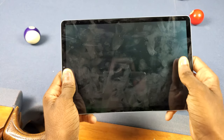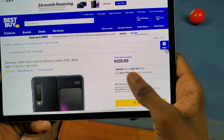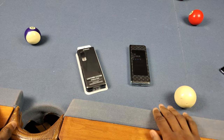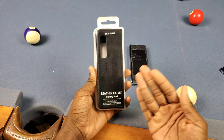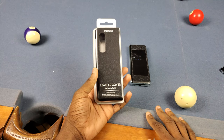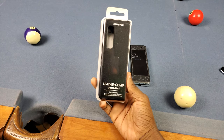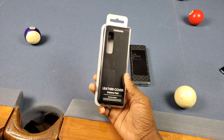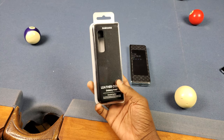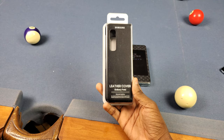I actually got this thing from Best Buy. It's going to run y'all 130 bucks, and it looks like you can get it for 117 bucks with a Best Buy offer, so go check that out at bestbuy.com — I'll leave the link down below. I wasn't seeing any reviews on YouTube, like all I saw was some screen recordings. I never actually saw anybody with the actual case with their Galaxy Fold, so now I'm here to check this thing out. I wanted the white version but Best Buy only has the black version, so it is what it is.